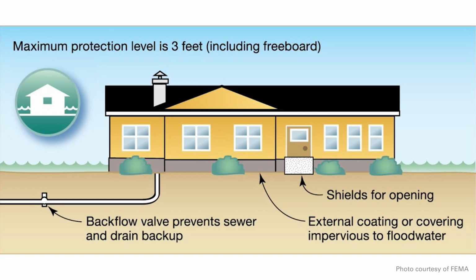If neither of these approaches are feasible, then wet or dry floodproofing can reduce the risk of flood damage. Dry floodproofing techniques essentially make the building watertight by adding sealants to the walls, shields to the openings, and secondary drainage and pumps to remove the water that seeps inside the building.